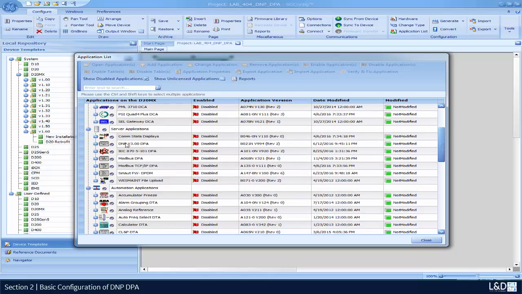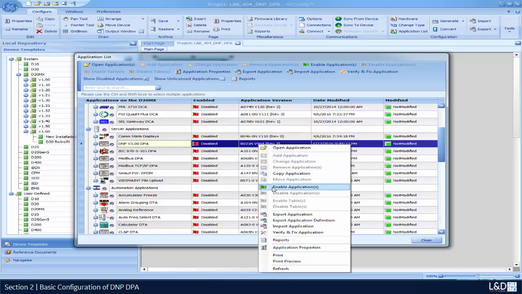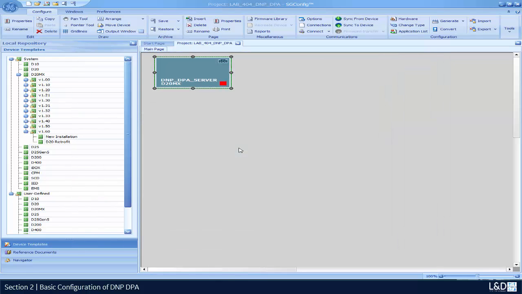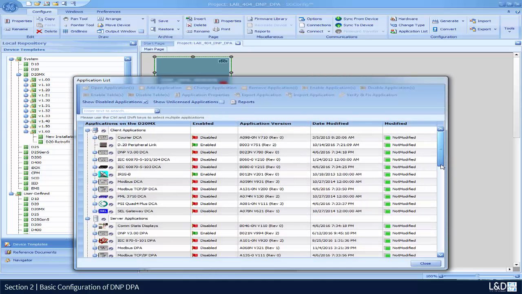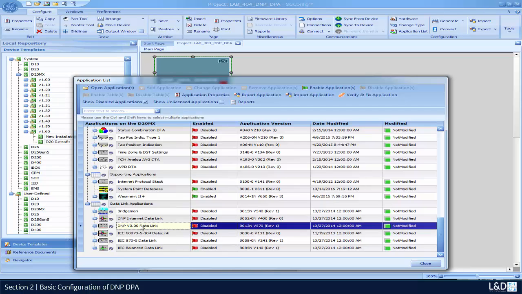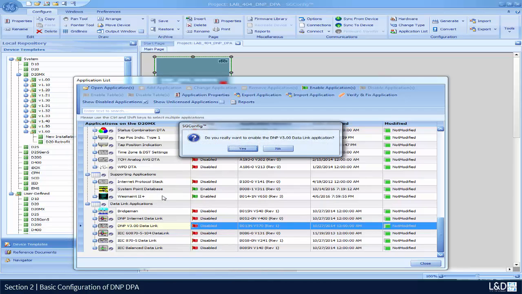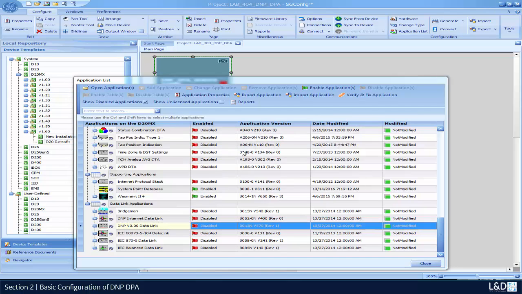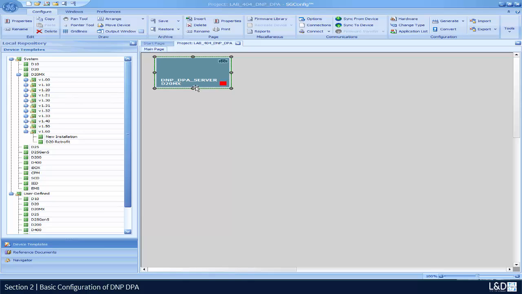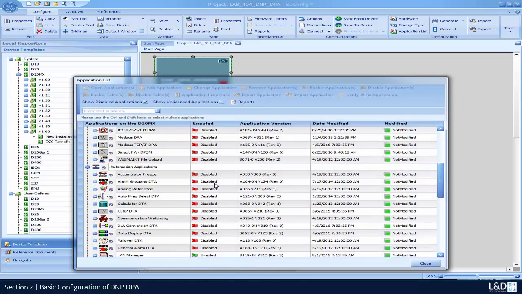We're going to enable the B021. And we're going to enable the B013. And the B015.